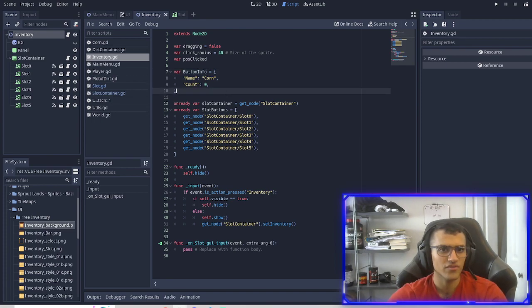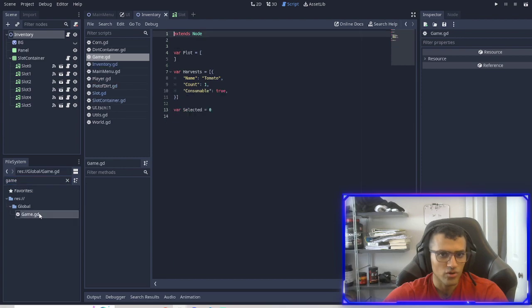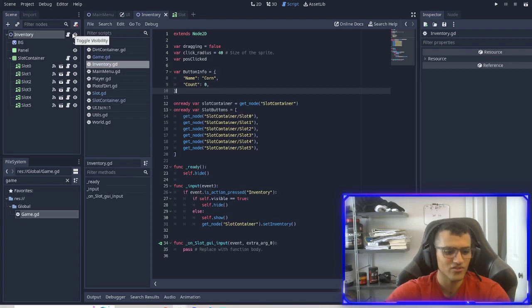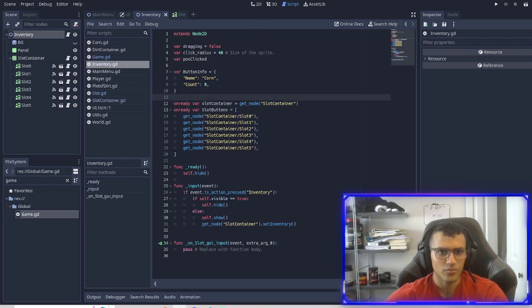The most important things we need are just the name and the count. It's almost the same as our original one, which is all this. You can have consumable in there as well. It doesn't really matter, but you can. I'm just showing you how to do this, so we'll carry the name and the count, and obviously the actual item itself. All right, that's everything we need for variables.